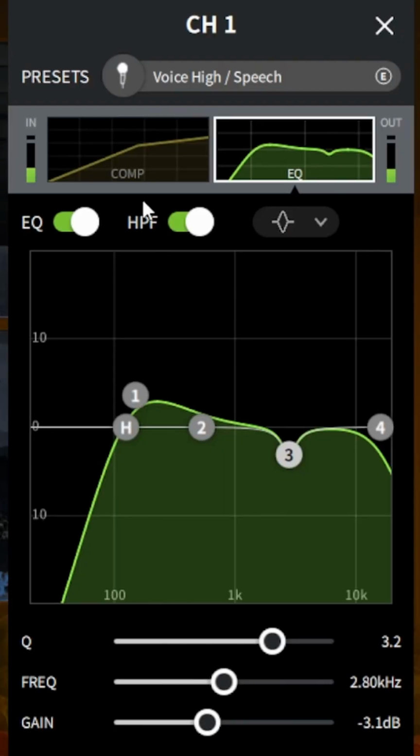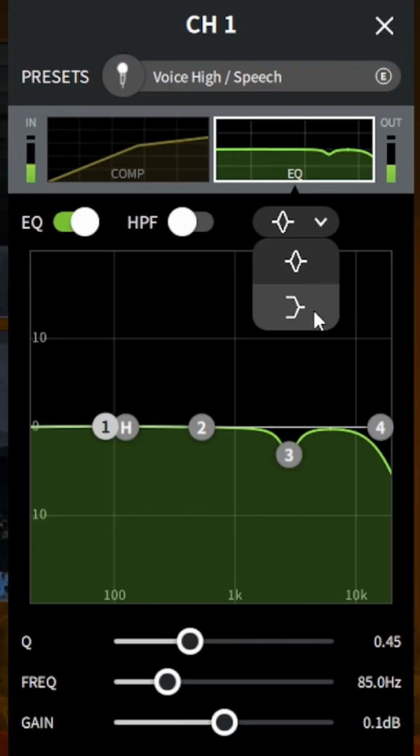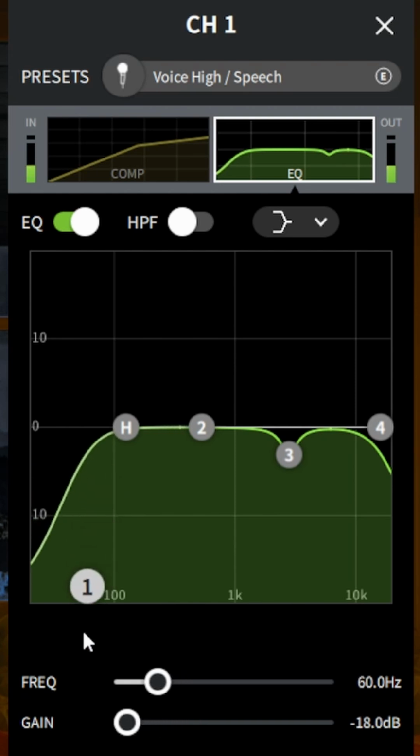Now, how do you use this thing? The first thing that you should always do with your microphone, I don't care what environment you're in, is add what's called a high-pass filter. Some softwares come with them pre-built in, so you don't have to use one of your 4 EQ bands. But if you don't have that, you can take the lowest frequency you have, which for me is my first one here, and you can just make it a shelf, and you lower it down like that. And that'll get rid of all the low frequencies below it.